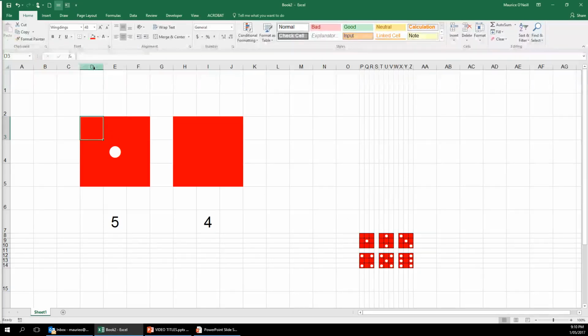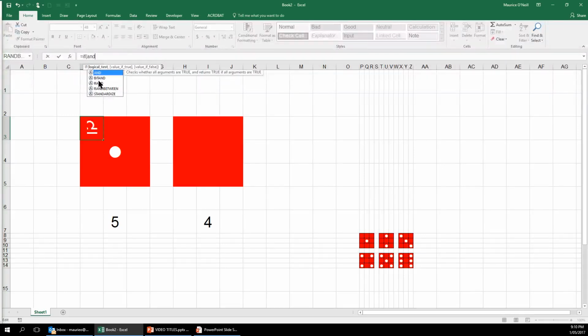So we can use a different sort of function there. We can put in the function IF, and we've got to put an equals in front of it, equals IF, and then we can go AND, so IF AND, bracket, in this case E7 is greater than or equal to 2.